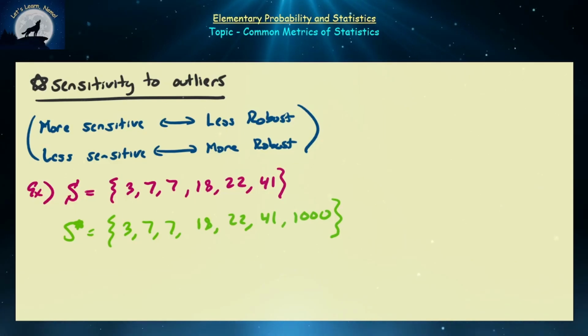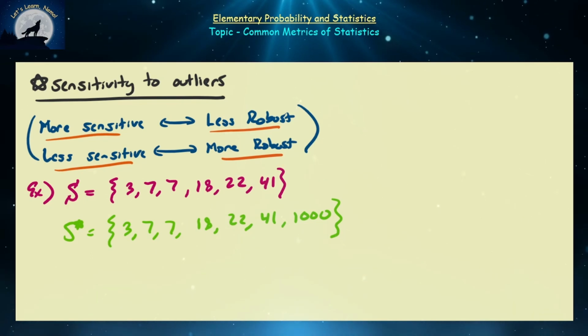Now that we have 4 measures of central tendency to work with, let's discuss a couple things that set some measures apart from others. So now we're going to talk about sensitivity to outliers, and you're going to hear sensitivity sometimes referred to as robustness or the lack thereof. So when a metric is more sensitive, some people will say that that metric is less robust, and if it's not very sensitive, then we're going to say that that metric is more robust. So they're in some sense synonymous to one another. There are some subtle differences in definitions that people use in more advanced mathematics and statistics, but we'll discuss those formalities at a later time.